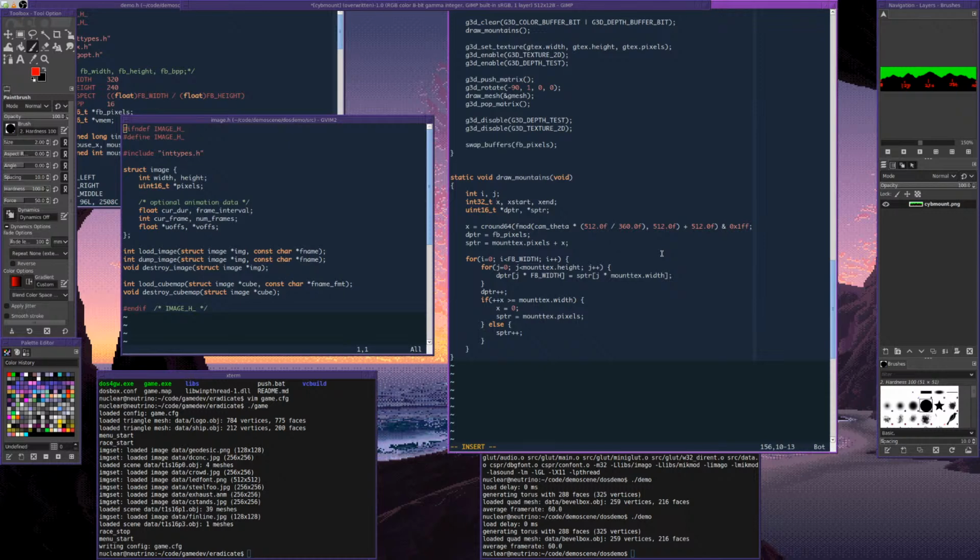I could use 16.16 fixed point, 16 bits for the integer part and 16 bits for the decimal part, but I think that's probably overkill in this case. Probably best to use something like 24.8 fixed point.